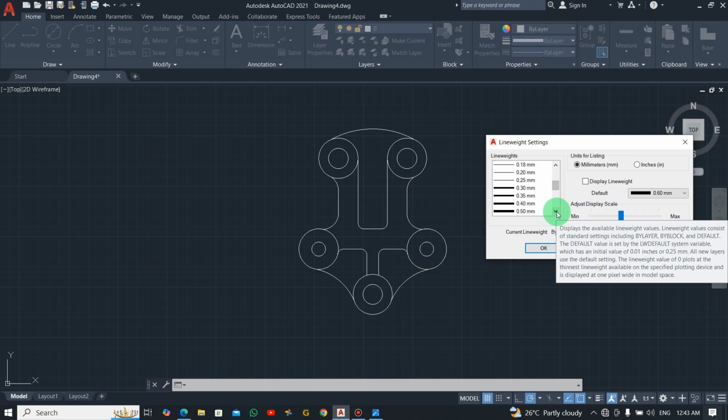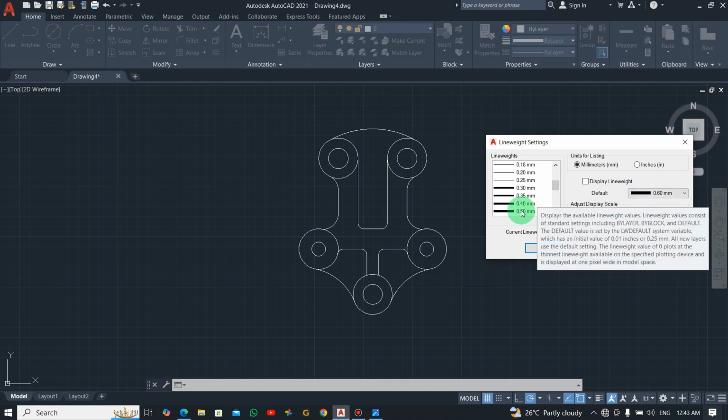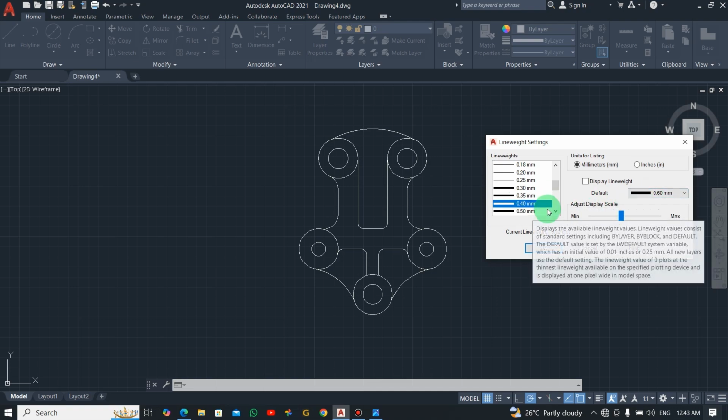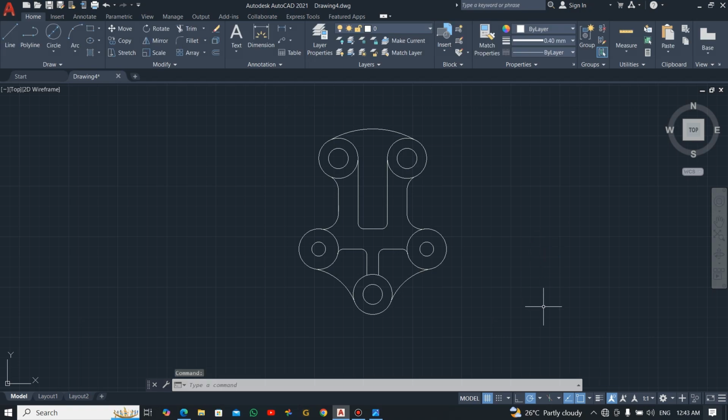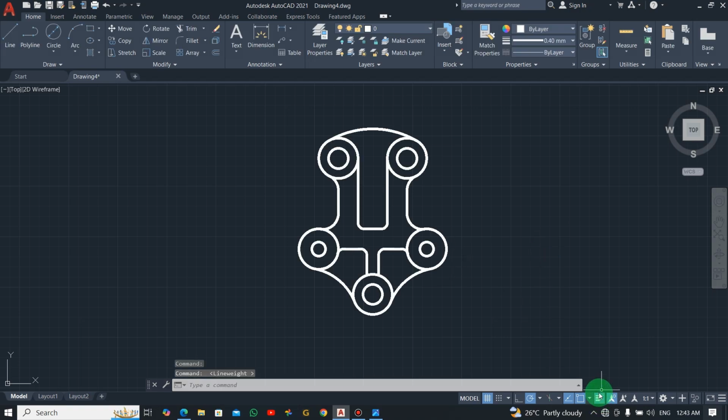I will choose, I think mine is 0.6. Let me reduce it to 0.4, and then you click. If you are in inches, you select. If you're in millimeters, I'll choose that, okay, then I'll click on this one. Then you see it will appear here.